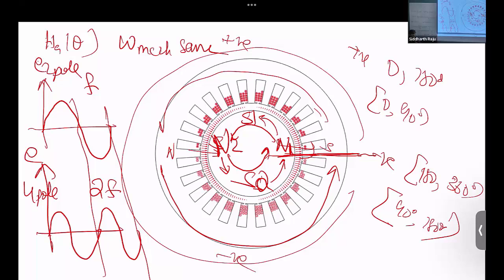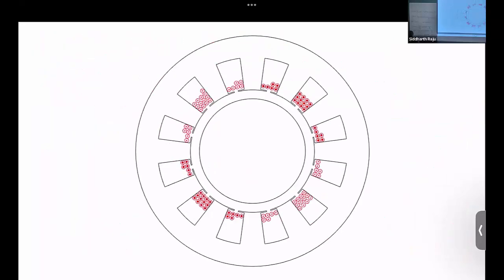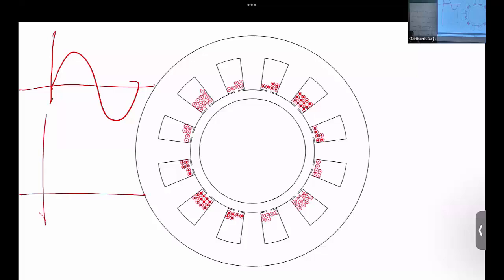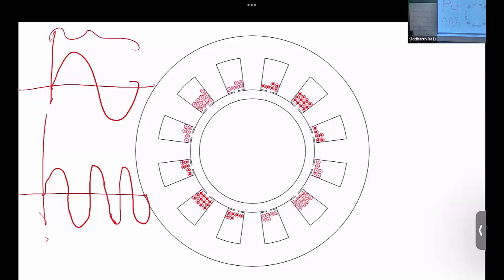Now, the integral of the product of the two will only have a finite value if those two have the same frequency. If the frequency of one is different from the other, then the integral of that product would be zero over a full cycle. So if I have a sine wave in the air gap, let's say going as sine of theta due to the stator winding, my magnetic field looks like this. And due to my rotor magnets, let's say the magnetic field looks like this, 3 times faster. So this is some time t, frequency 1 by t, and this is frequency 3 by t, right?